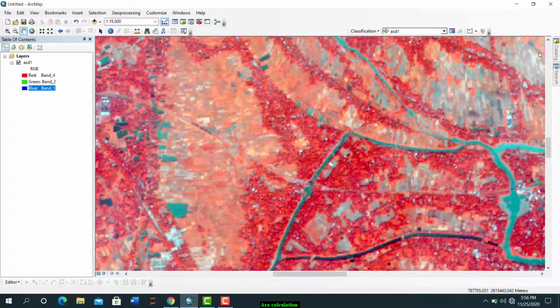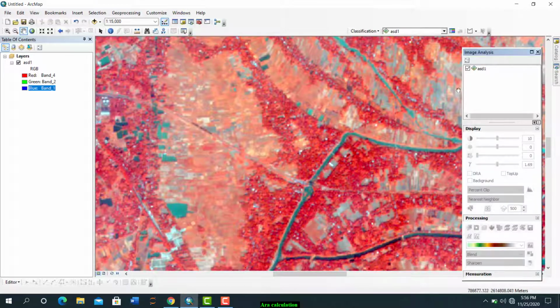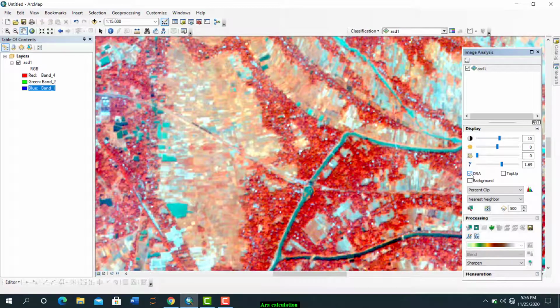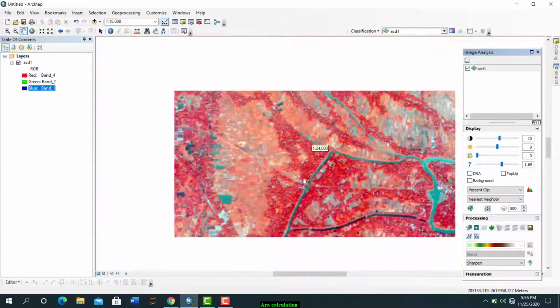So sometimes your image becomes somewhat dark, or to increase its brightness or to make it more clear, go to Windows, then Image Analysis tool. Now activate your layer here, then check this DRA tool, and after that uncheck it.